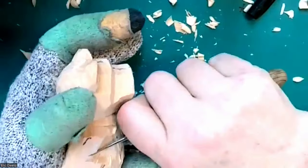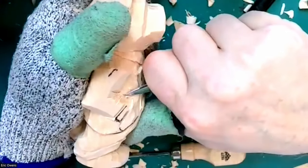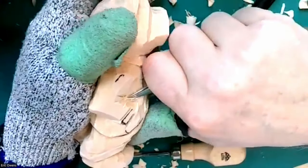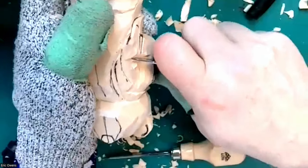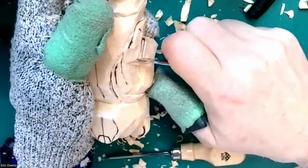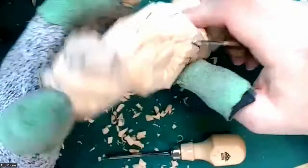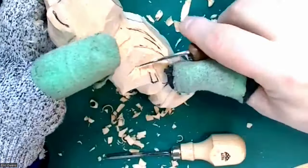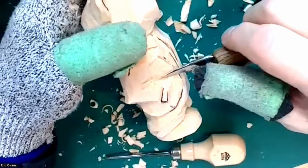I'm going to come under here, under the sleeve, the top of the sleeve. I'm going to make an incision inside, plunging down in there. I'm going to come back out here on the top, and I'm going to trim that off. What that's going to do is separate the sleeve from the jacket here. So now you can tell there's two planes. There's this plane here, crook of the arm, and there's the plane up here.